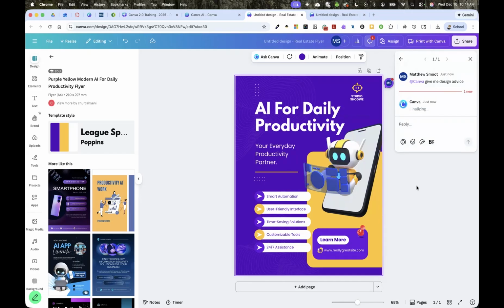So I have my own little Judy Bowling right here with me, which is nice because she's a lot better at design stuff than I am. So it says your robot and phone look fun together, but the long stacks of white labels on the left feels a bit heavy. Pull those points into a tighter group so they read as one moment instead of separate pieces. Okay. So I can see that a little bit.